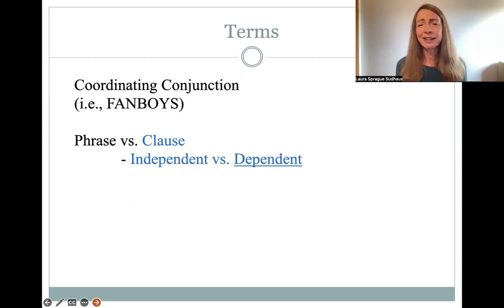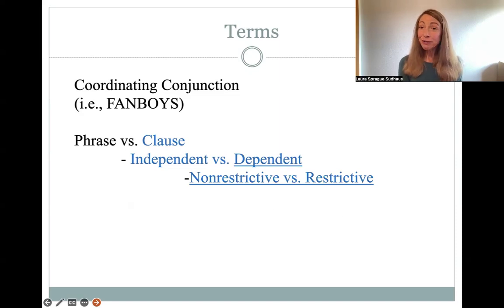Although I am very tired, I am going to record this. Although I am very tired, could not stand alone. That is a dependent clause. You may also know the terms main clause and subordinate clause. Now, what's tricky about the German and English difference is that in German, you put commas around every dependent or subordinate clause. And in English, we make the distinction between 2 types of dependent clauses. Does anyone know the distinction that we make? Right. We make the distinction between non-restrictive dependent clauses and restrictive dependent clauses.